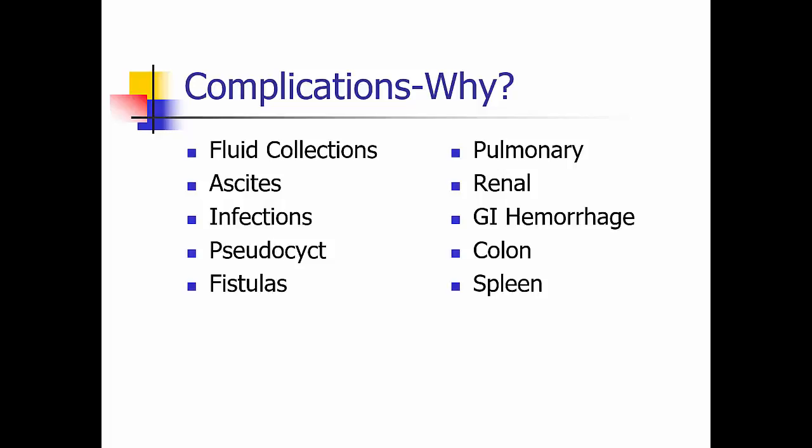In the renal system, there's volume depletion and white cell emboli that may contribute to renal failure, or the kidneys may be involved by direct extension of inflammation or a pseudocyst. And if you remember, you can get prerenal because of the volume depletion, or intrarenal because of those white cell emboli.